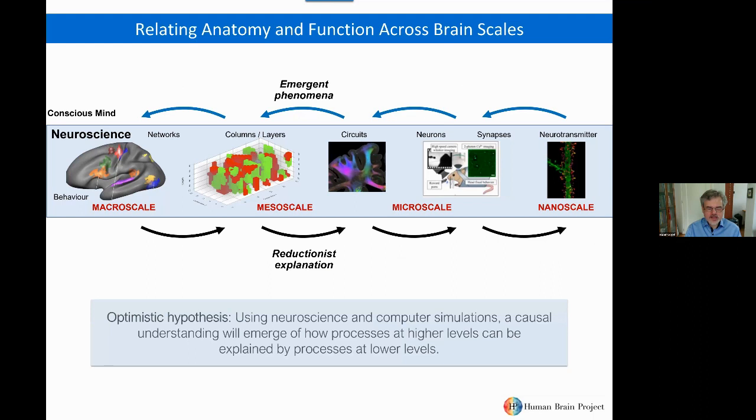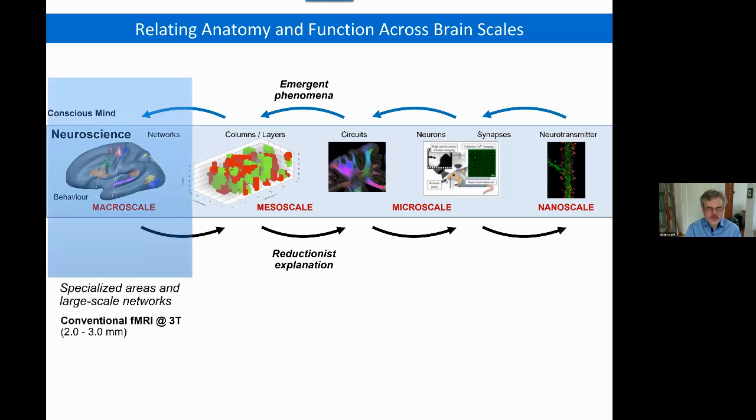The work I present today operates at the higher levels of the depicted scales on the left side using functional brain imaging. Conventional fMRI is a useful method to study macroscopic scale functional properties of areas and networks, but provides limited constraints for modeling brain function at the level of more fine-grained representational contents.